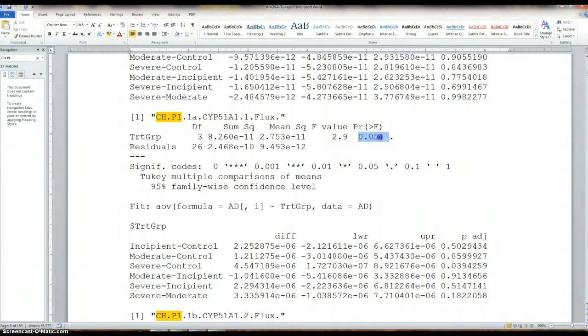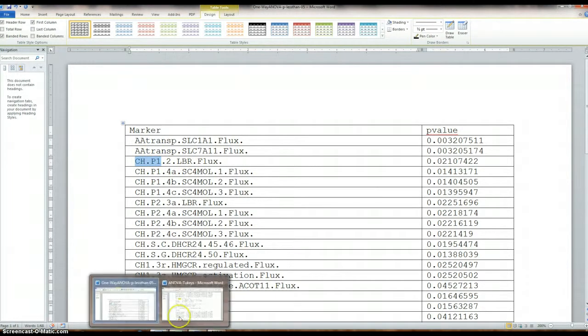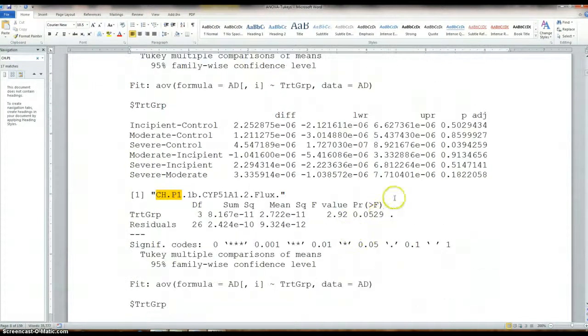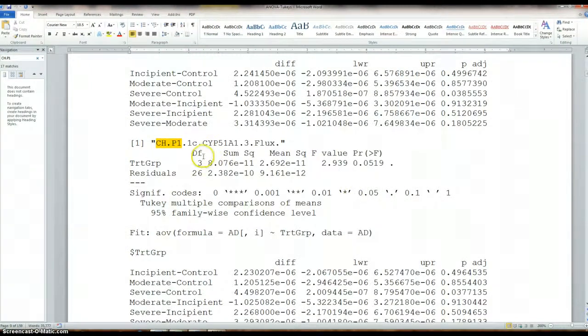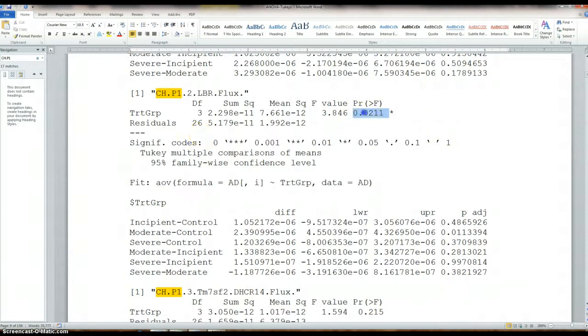And we have our probability value, the 0.05 that we saw. That's what showed up on our table here. Wait, I don't have the exact one. LBR, P1.2. That's 1A. That didn't quite make it, but it wouldn't matter. None of these are significant. So here's the one that we had. No, .2. 1C, .2, LBR. There we are. So here's the p-value that we saw.